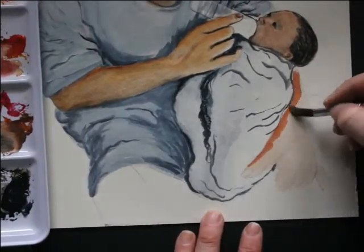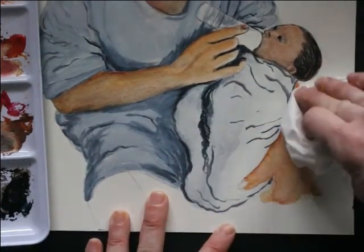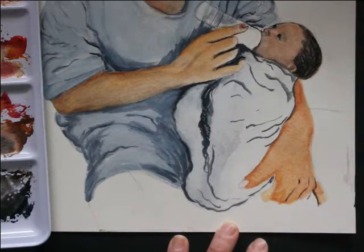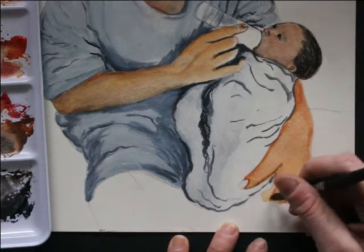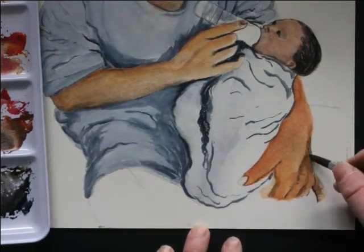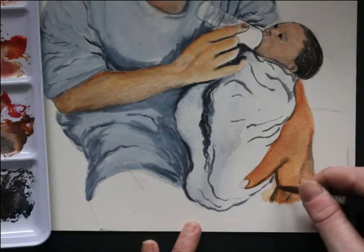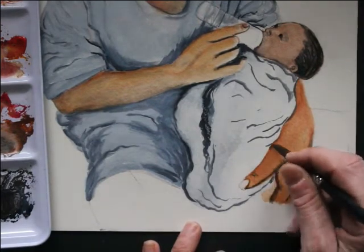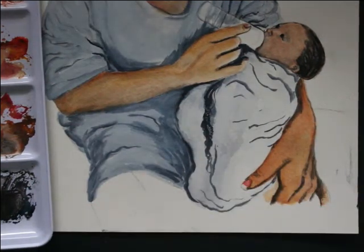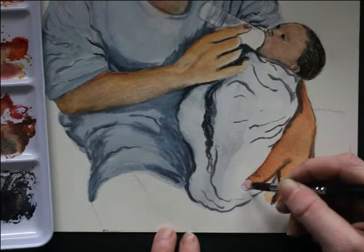You'll get into a groove the more you work with watercolor and experiment. It's really just about applying the medium in a way that works best for you and that you find to be the most enjoyable and easiest. It's okay, as you're doing the painting, to test out your marks first — make sure you've got the right amount of paint and water, the correct ratio. That's really going to make a difference for how your painting turns out. As you can see here, I'm going in with the really dark areas with more paint than water in these dark spots, and still being very gradual but a little bit more detailed in this area of the painting.